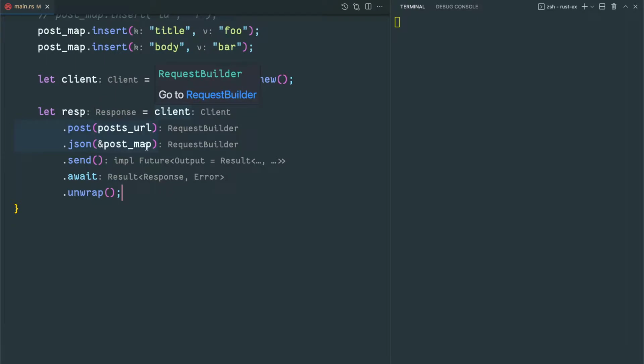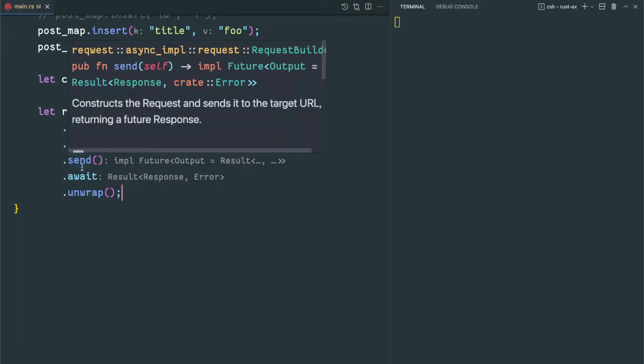Inside json, we are providing this hashmap. Inside this body we can send different formats; I'll show you an example. But in this request, you have to provide a format where the request library knows how to convert it to a JSON body, the JSON request payload. In this particular example, we are passing a hashmap, and request will convert this hashmap to the JSON format. So the serialization will be taken care of by request, and we are not using serde in this example because hashmap to JSON is handled by request.